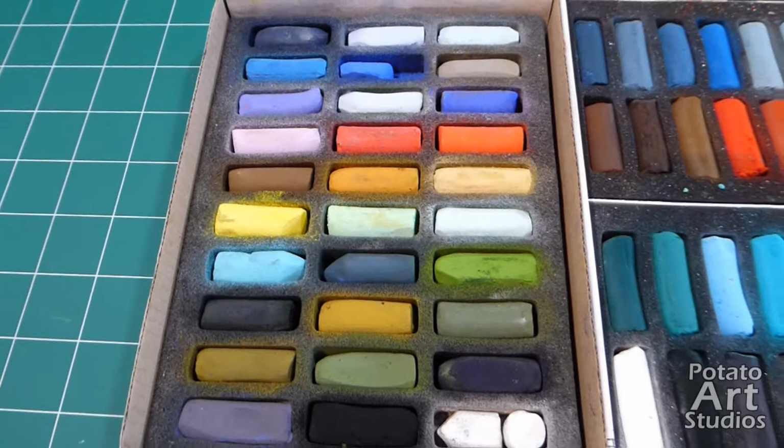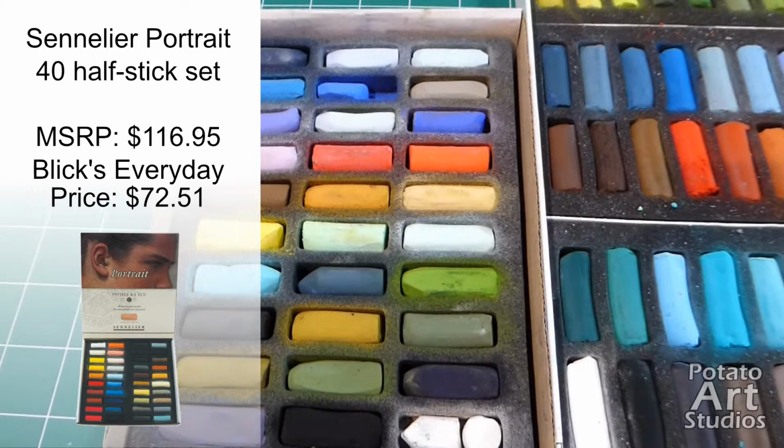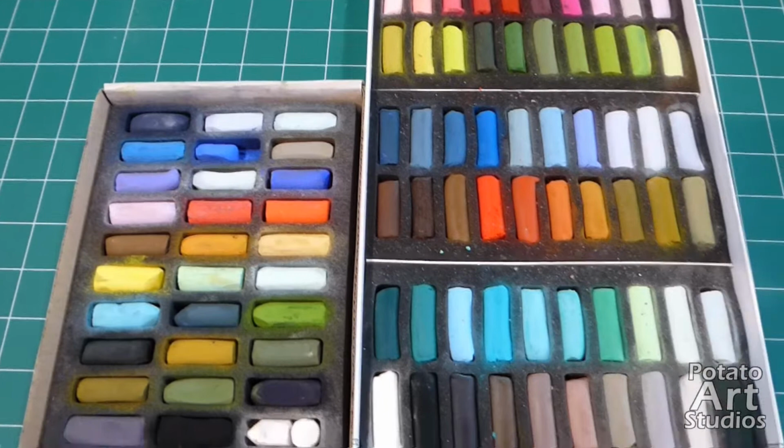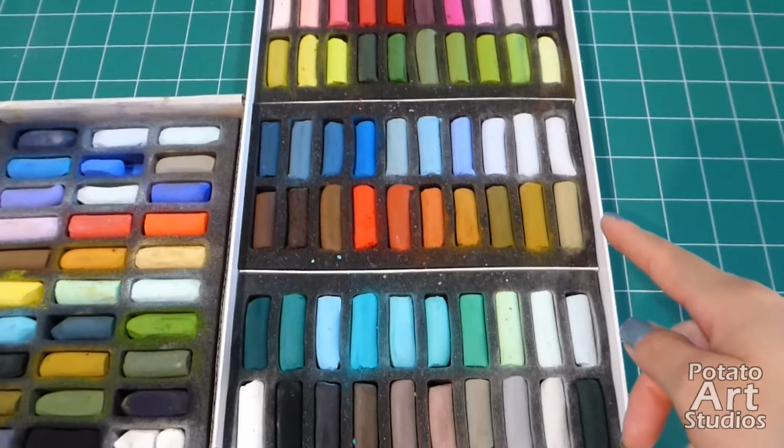But between those two sets, I was lacking a lot of greens, and I was looking into potentially starting to explore landscape scenes, so that's why I decided to purchase this 80 half stick landscape set.